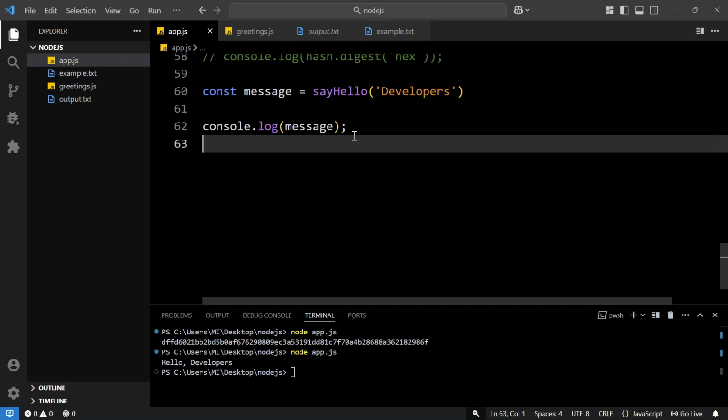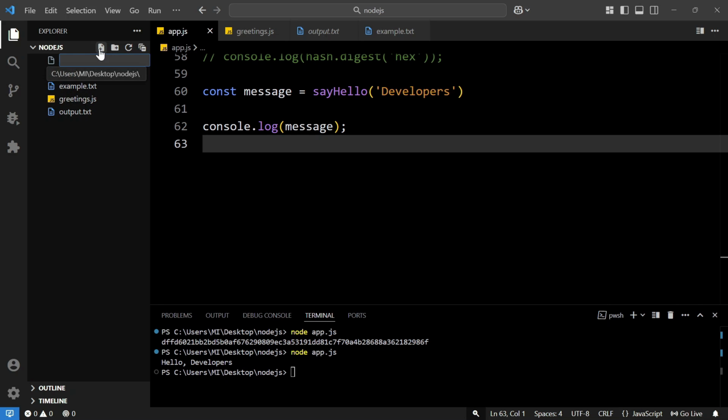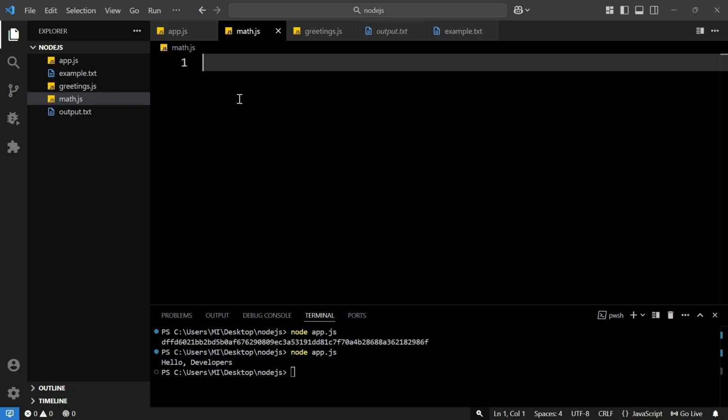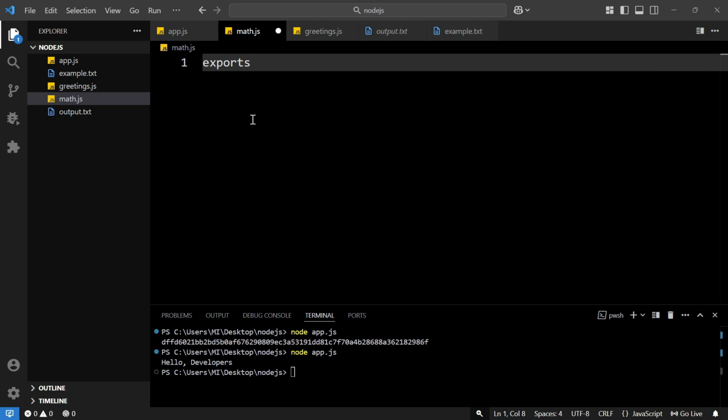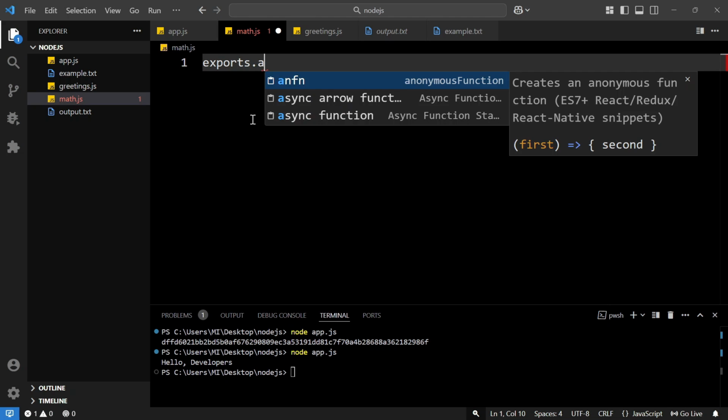Now we will see how to export multiple modules from a single file. For that, we will create a new file and name the file math.js. So here we will create some simple modules. So we will use exports, module name, that is add.